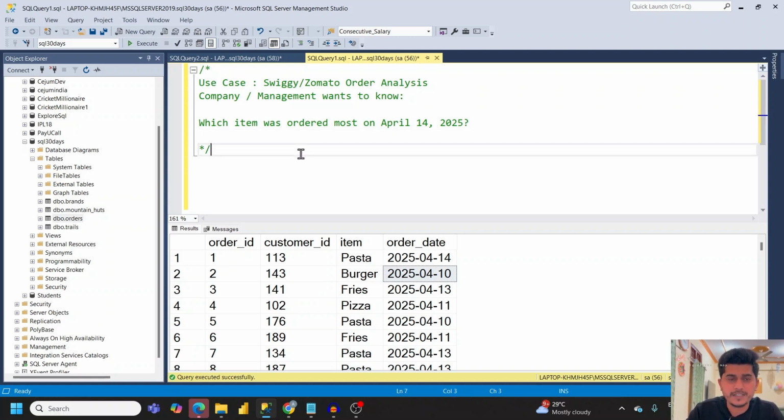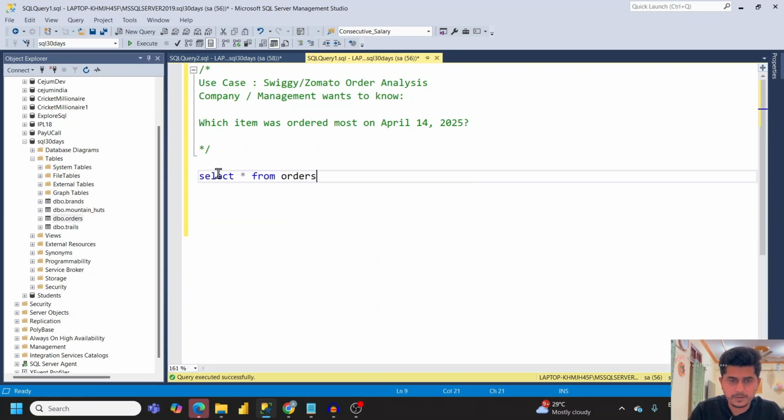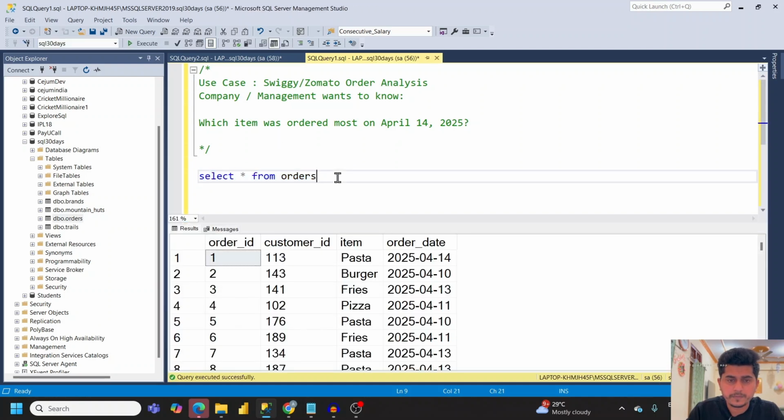Let's understand. I have inserted a few records for this practical. This is the orders table. We have 2000 records.